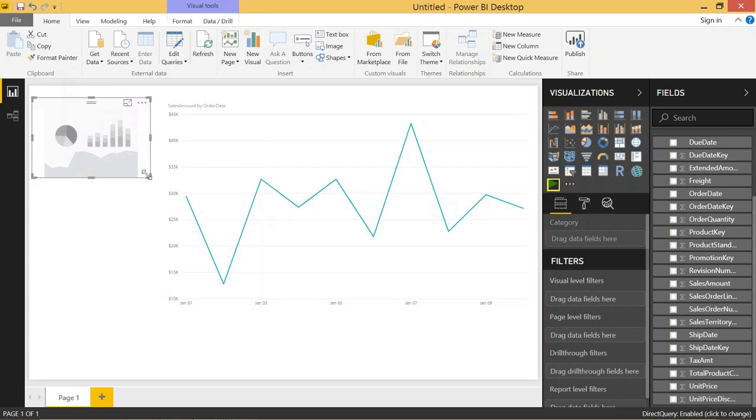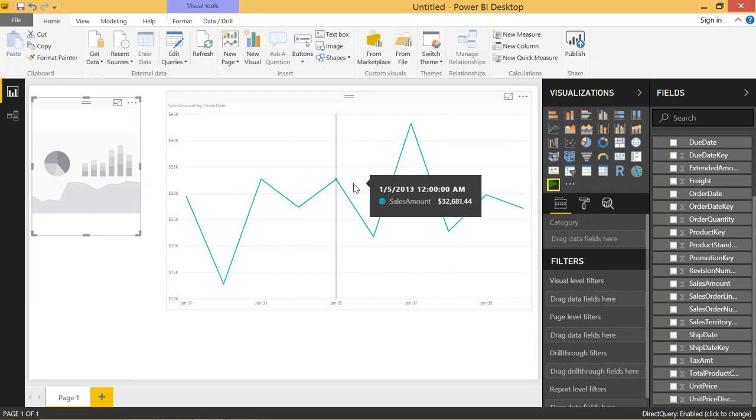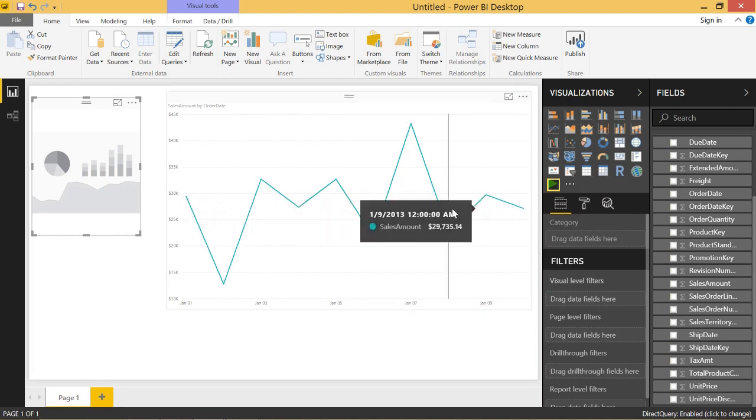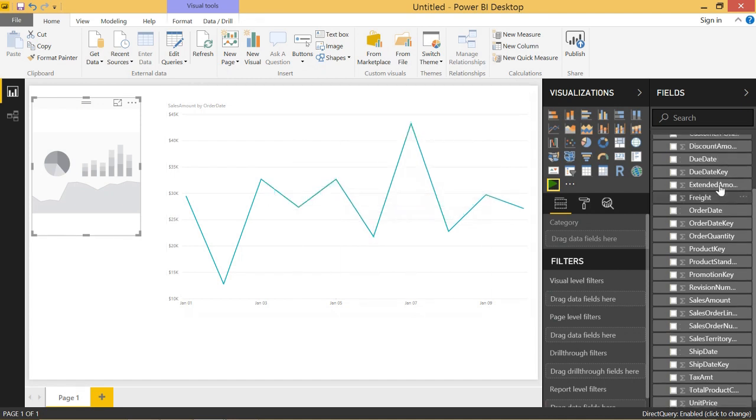It may be tempting just to throw in order date over here, but we don't actually want that to happen. If we use order date in this Drilldown player, it's going to select order date and then only show us that day's worth of data in our visual over here. So we actually want a new query that's going to give us all of the distinct order dates from this table, but it's going to be unrelated. It's not going to have a relationship to our Power BI table.